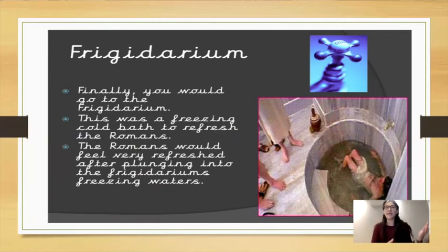Again, I like that I can see comparisons to today, like past and present. Today, I know that people like to have cold showers. My cousin has recommended cold showers to me, and I've just sort of said, no, thank you, that sounds terrible. But again, like the Romans used to believe, that is another way to refresh yourself. It's known as a cold shower. I believe some people call it a power shower. It's just freezing cold water on your skin and it's just supposed to wake you up. Be careful because I've also heard it can make you very ill. So ask an adult before you try that, I would say, definitely. But it is supposed to wake you up and it's supposed to really be good for the skin. But as I say, I'm personally not a fan. I have tried it before and don't know how people do it.